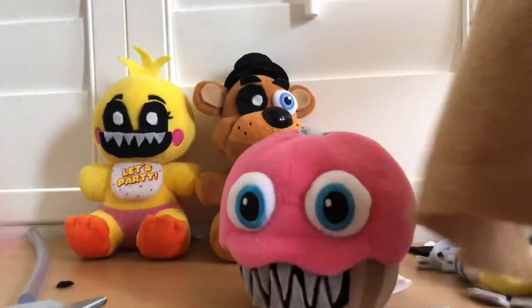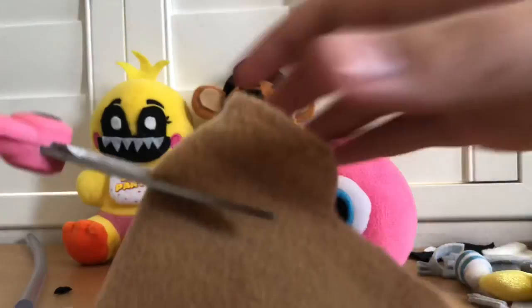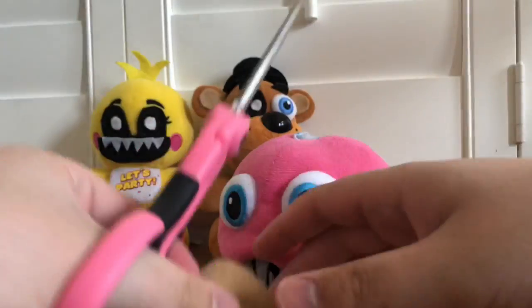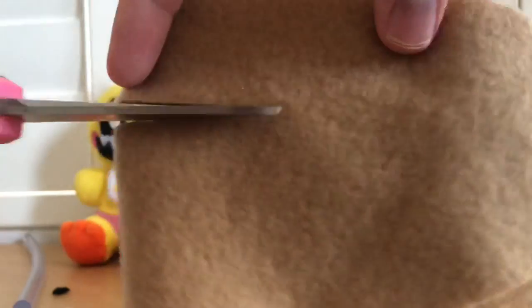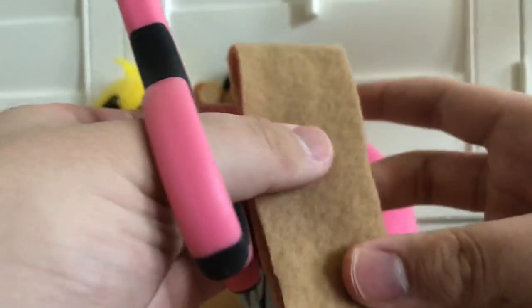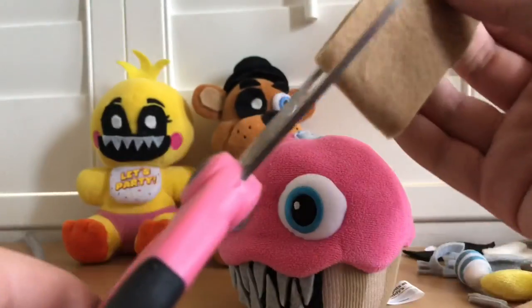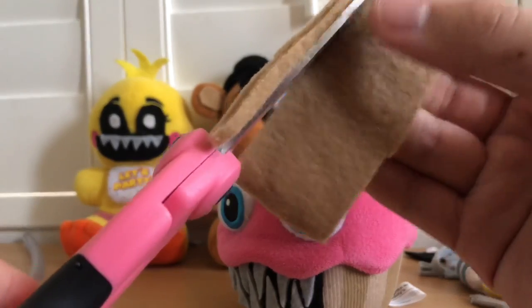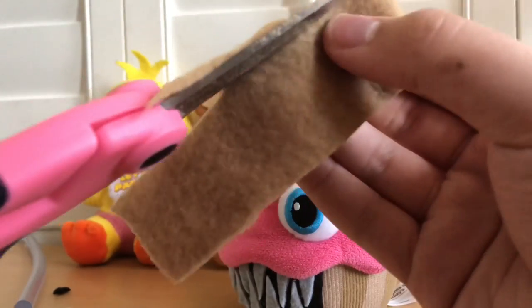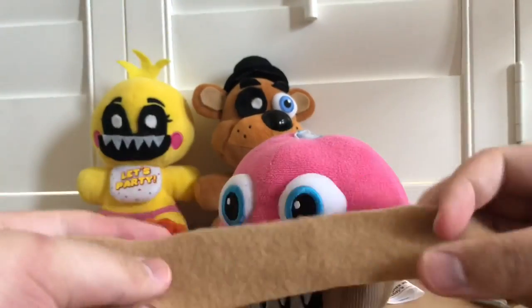So you want to get this brown, and then you want to have a long piece and fold it all the way over. And then you should cut evenly all the way along for as far as you can go. Make sure this is a big piece, so evenly like that. And then I would say about that thick. And then cut. All right, so there you go. I'm going to do a little more just so that it looks nice. There's no little divots. And then we've got to go along here. There we go. That is what I'm talking about.